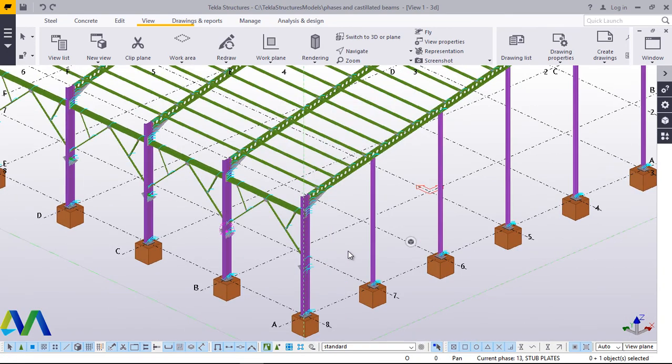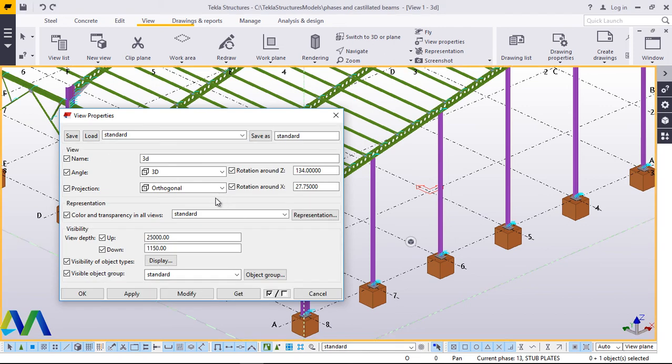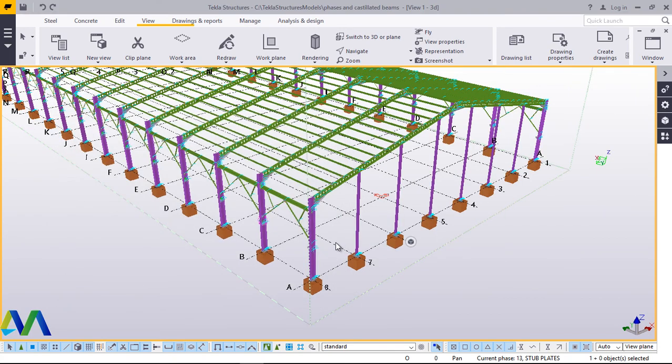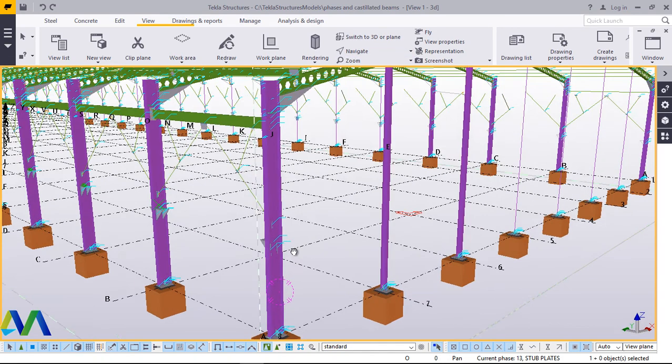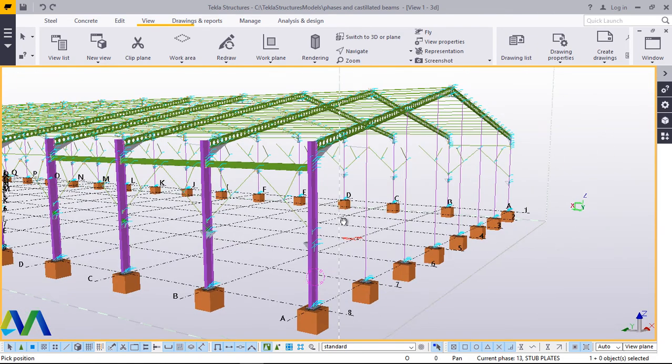Now if we change our view to maybe perspective view, we'll be able to see this properly. We come to perspective view and click modify and apply that, accept. Now if we navigate this, we'll be able to turn this properly and see what has been actually done.